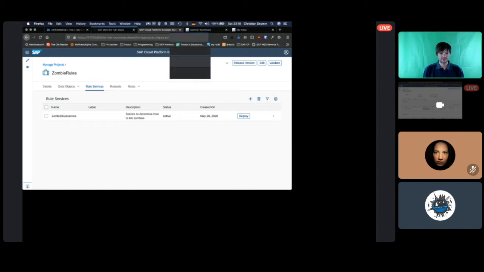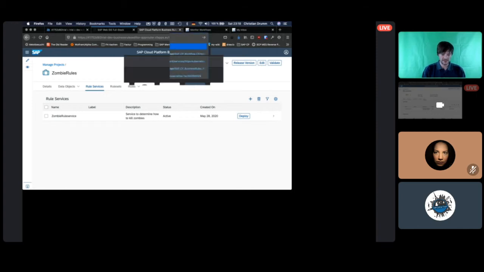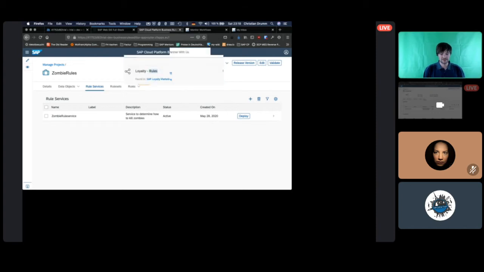So first step, we go to api.sap.com. This is the API Business Hub. What I can do here is search, for example, for all the APIs related to rules. There are different ones.